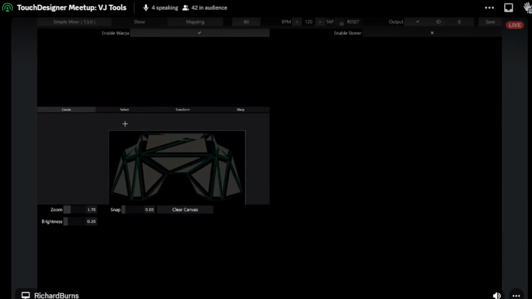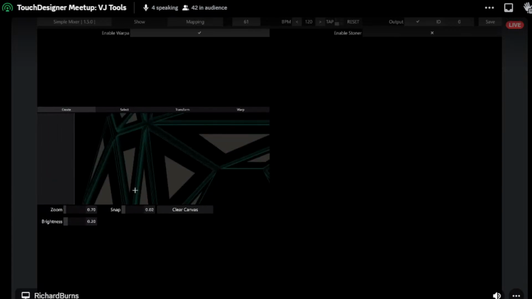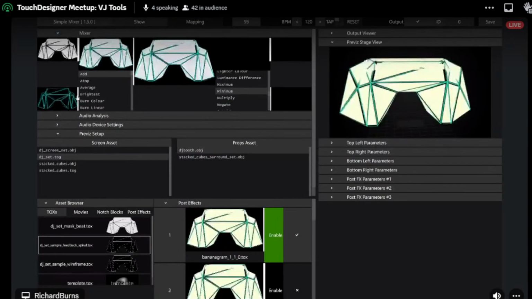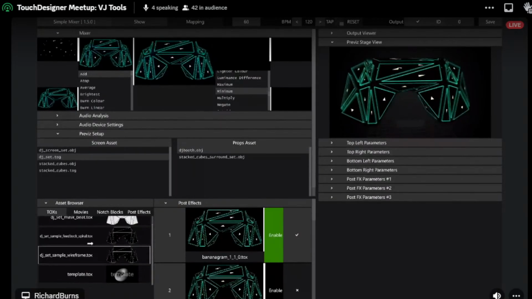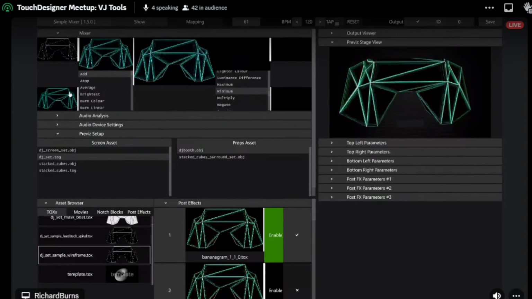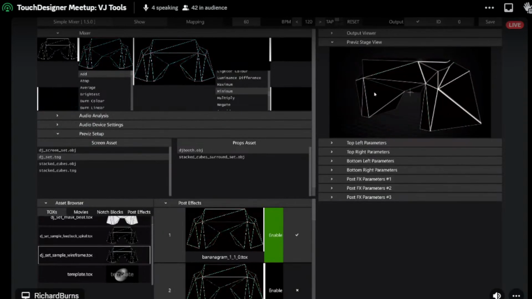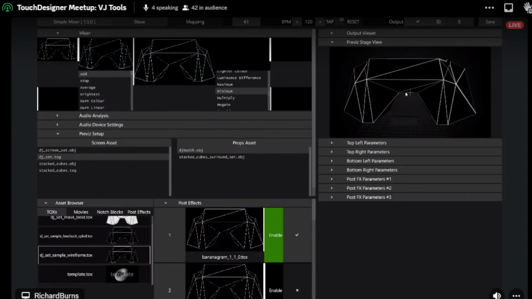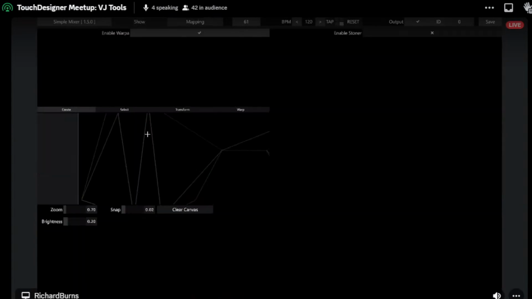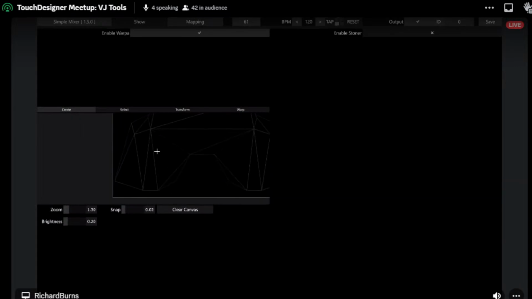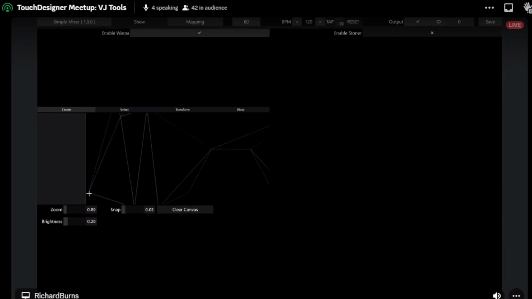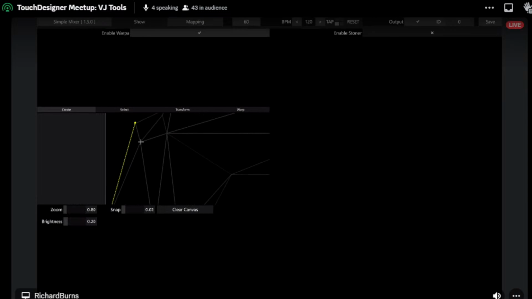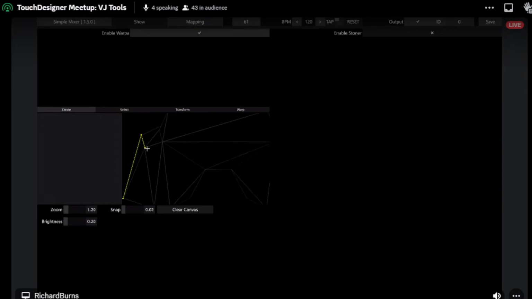But basically, it allows you to create your own drawings, meshes that can then be mapped. So if I drag on, for example, just the wireframe for now. So this is the wireframe of my set. So I can actually see the whole thing. If I go into mapping now, I can scroll wheel to zoom in and out. I can right click to move around, and then I can left click to create points, which then will become either triangles or rectangles.